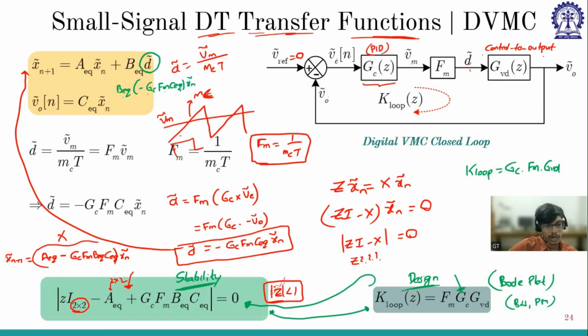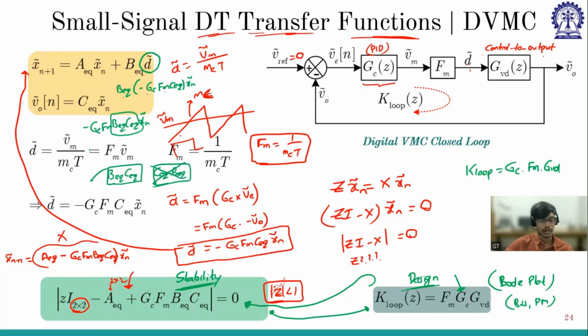So only B equivalent and C equivalent are matrices now. So GC, B equivalent, C equivalent. One thing you have to be careful about is the matrices. Constants are not a big deal. Matrices, I can write B equivalent into C equivalent. I cannot write C equivalent into B equivalent. Both are not the same. So you have to be sure which is coming first and which is not. Constants, you can move here and there because they are just constants without any dimension.